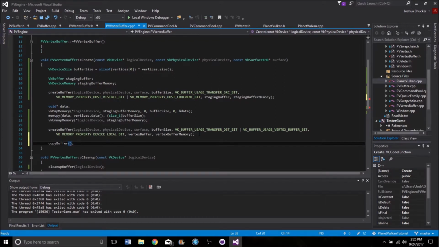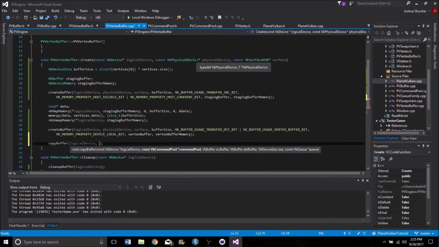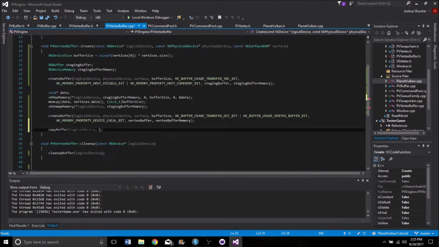So we should pass in the logical device, actually we may not have a reference to the command pool. Yeah, we're gonna have to pass that in. That's okay. We'll get that in a second.